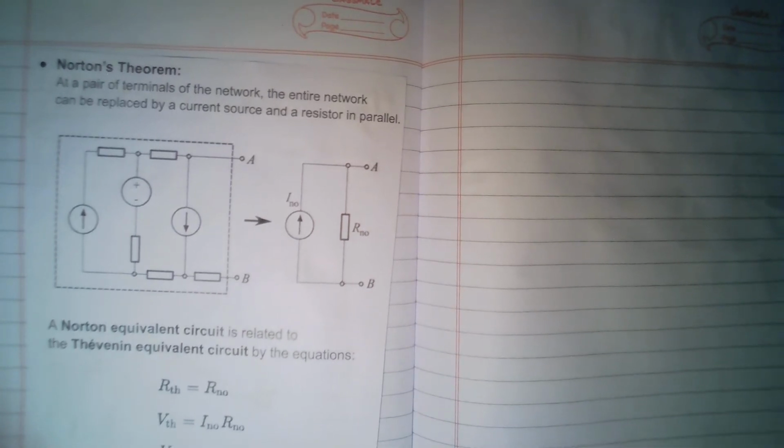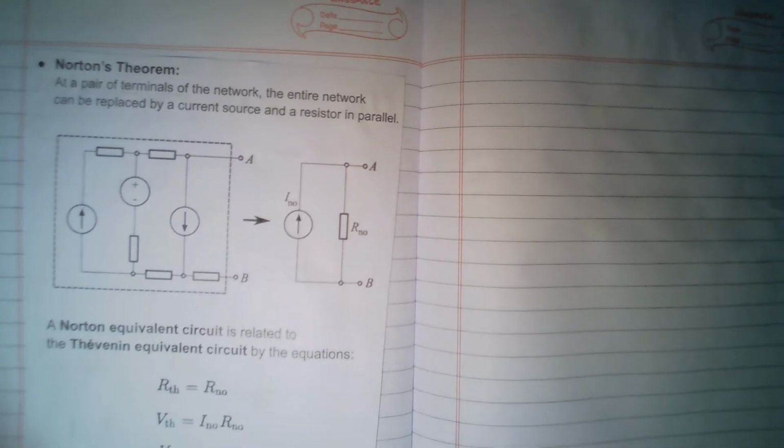So we'll just solve some example problems. Now what is the benefit of Norton? Why not only use Thevenin? In certain situations Norton will be beneficial and in certain situations Thevenin's will be beneficial. So you should be able to recognize how to do that. That is what we will try in the example problems.